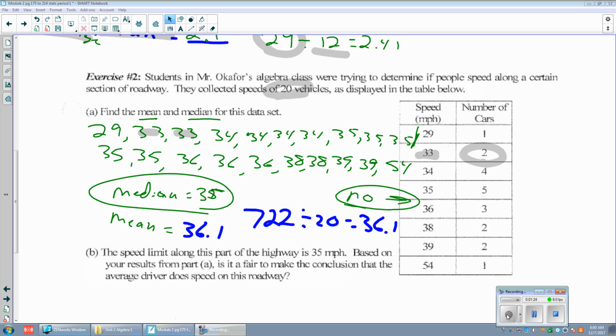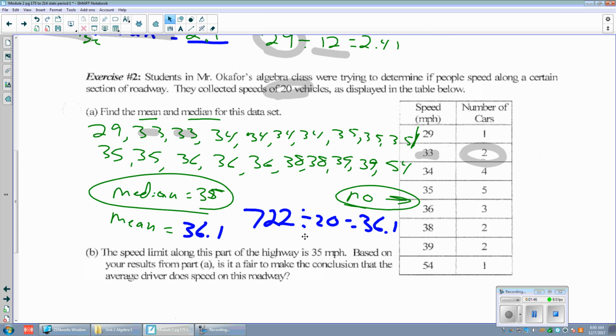So this question tells us there's no spot to round. When we actually do the work, it comes out to be exactly 36.1. If it came out to be 36.3 repeating, we'd have to write down 36.3 repeating because it doesn't tell us to round. We have to write down the exact answer. There's no spot to round. So unless it says round, don't round.